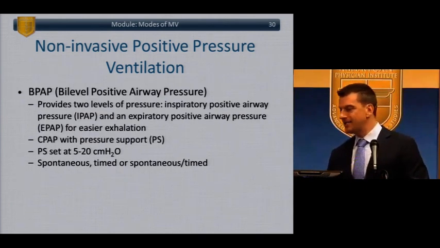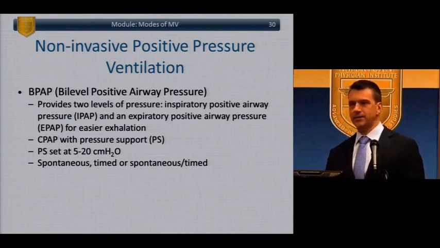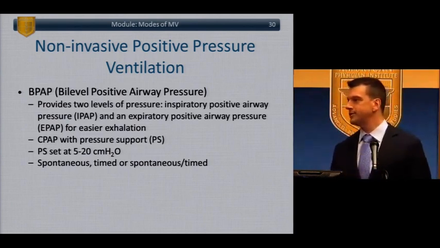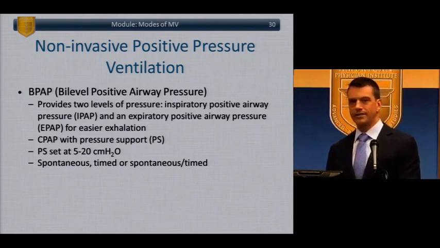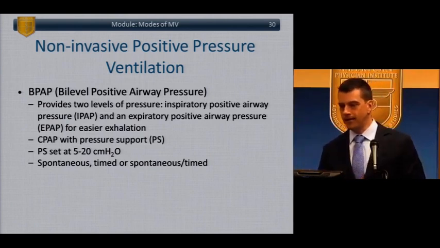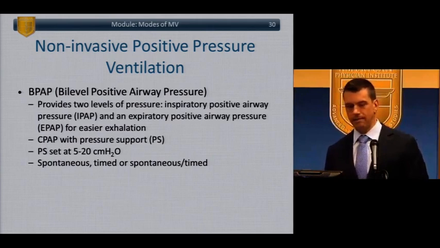BiPAP, or bilevel positive airway pressure, again, is very similar to CPAP, only this time you set a high pressure and a low pressure. So you would set a PEEP, which is that baseline pressure that's always there, and then a different pressure for the inspiratory pressure, and this can be set by the clock or set by patient inspirations. So you might say, I want it at 5, but when the patient takes a breath, it increases to 15, so it really supports that breath. So two levels of pressure in there.